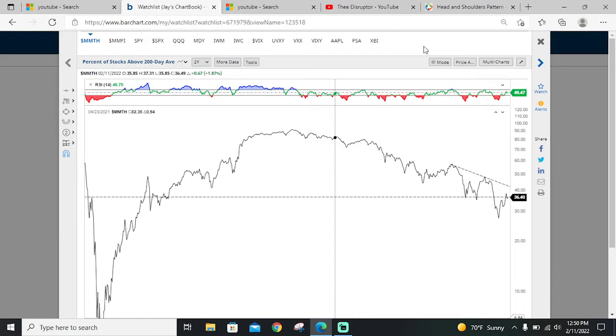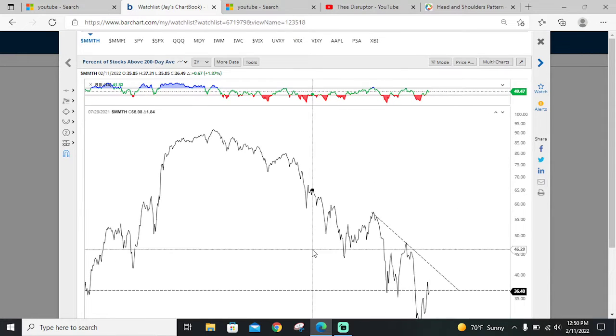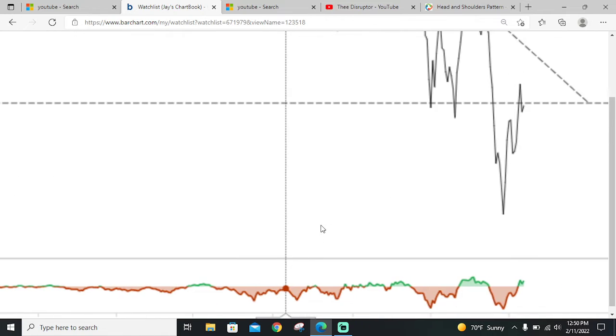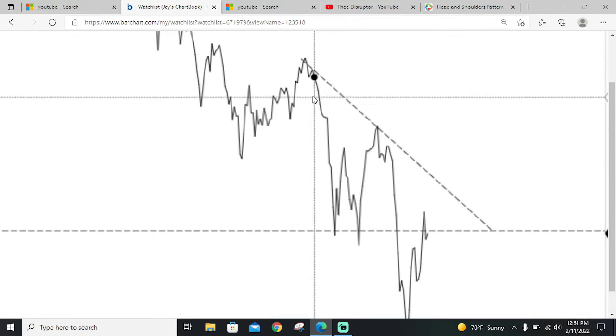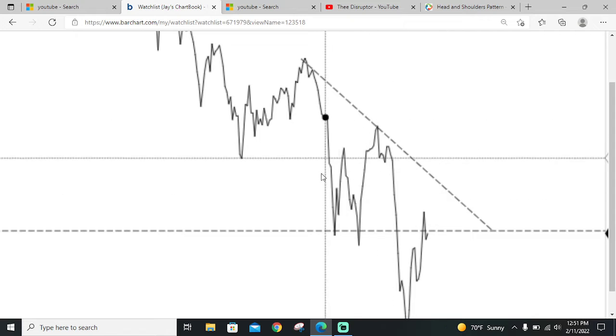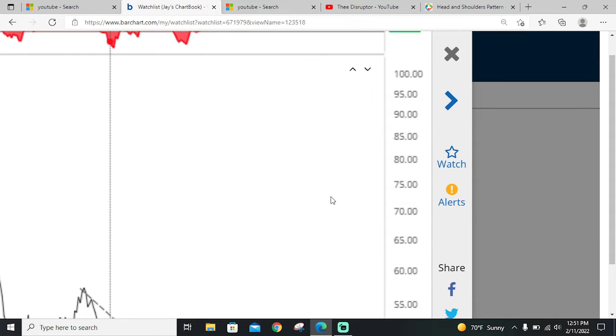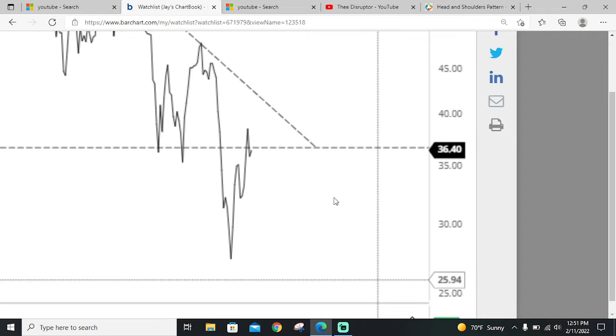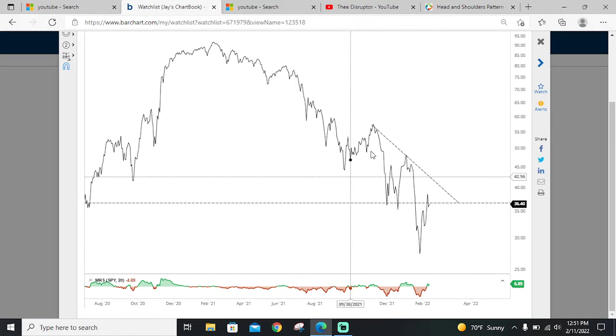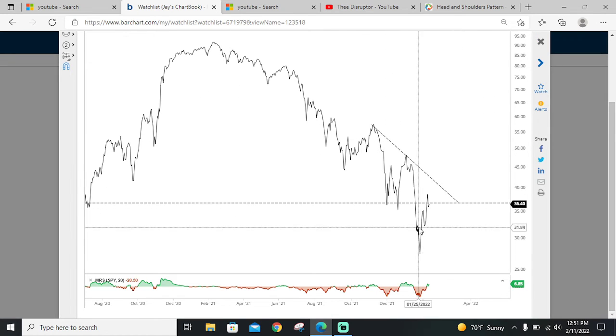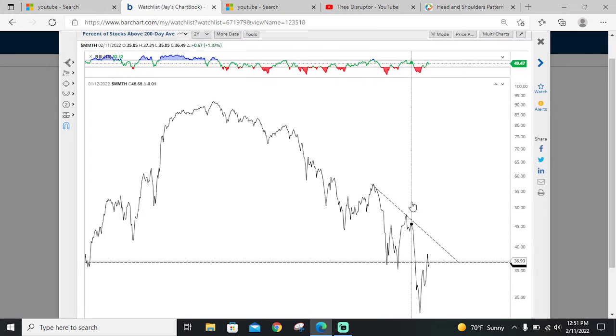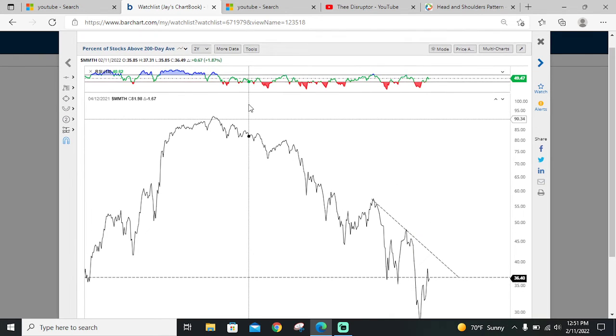So anyway, here we are. We're looking at the percent of stocks above a 200-day average, right? And this is something I've been looking at for a while. I have a trend line here connecting my highs. These are percentages, just basically running up to 100. So it's not price, but I still believe that trend lines work here. And we're working our way up there. This line right here is around 37%. I truly believe that 37% is a significant risk-off level.